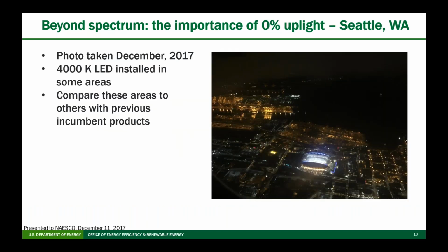So now I just want to quickly illustrate what that elimination of uplight looks like from above. Here's a photo that was taken just last week over Seattle on the way into the airport. And I like this photo. There are quite a mix of sources visible here. To begin with, there are both 0% uplight luminaires and what I will call not zero uplight luminaires. So to start with, here are a couple of streets. These are both examples of 0%, if you can even pick them out. The lower one there is LED, and the upper one is high pressure sodium. You can't actually see the individual luminaires. You can just see those little areas of reflection coming from the street.